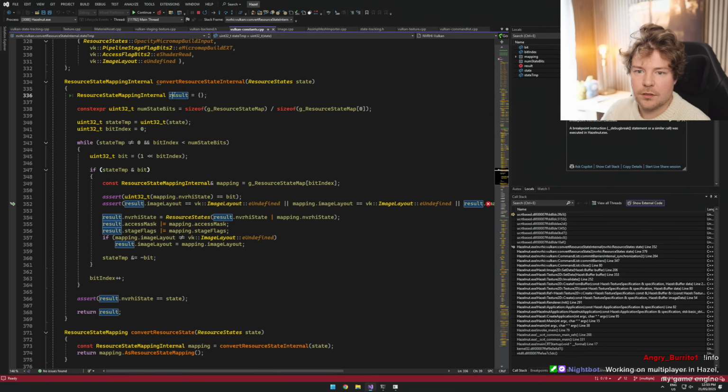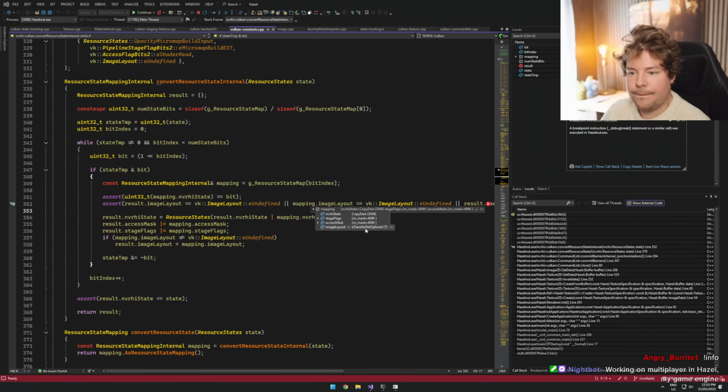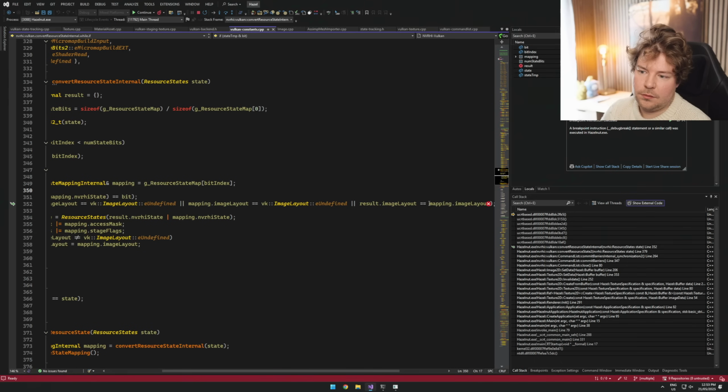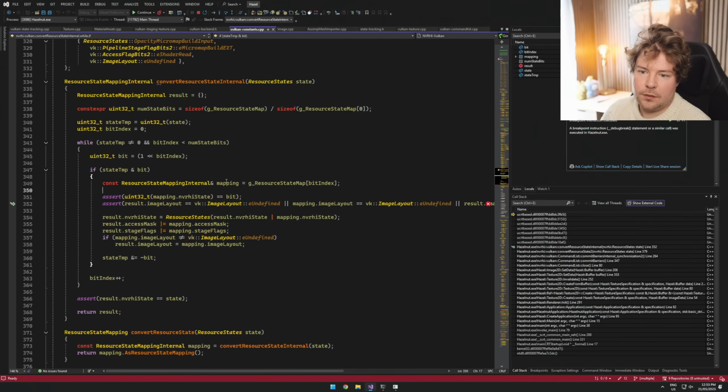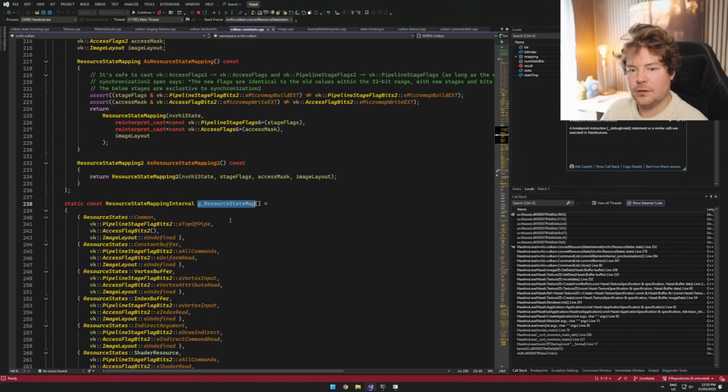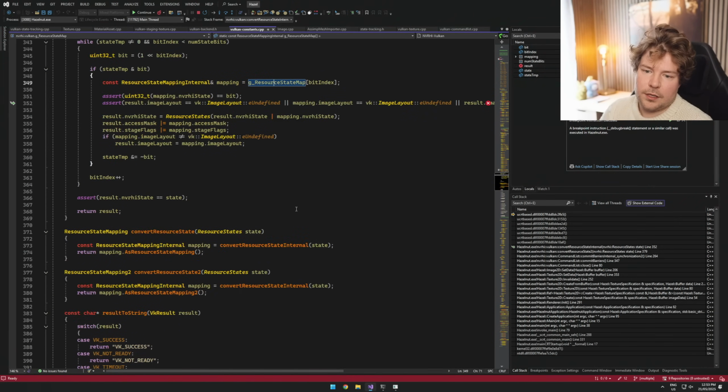I don't know why I can't look at this result. Image layout. And what's mapping? Okay, I see.